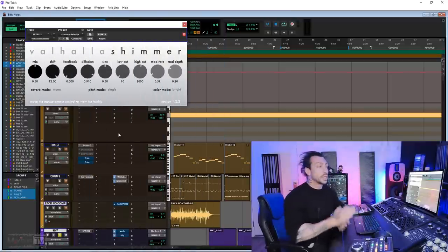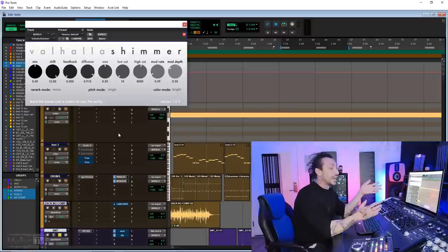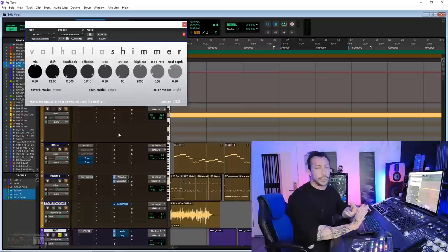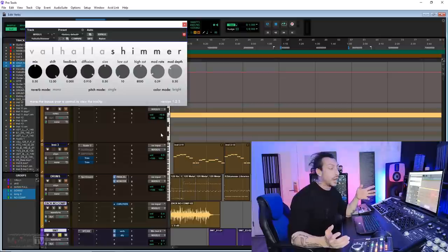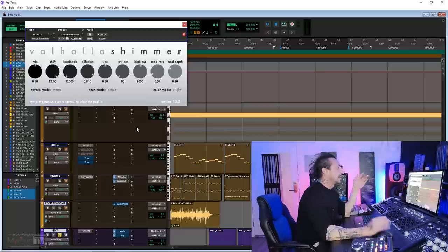Valhalla reverbs, just go and get them all. It's that easy, because I could have put all the Valhalla reverbs here. Actually, everything they make, all the modulation. UberMod is an absolutely insane plugin. Supermassive, the new one, is absolutely crazy. The VintageVerb just updated with a bunch of new algorithms, just in case it wasn't versatile enough already. These are, I want to say, industry standard. I think pretty much everybody has 1 or 2 or 4 Valhalla reverbs in their mixes.